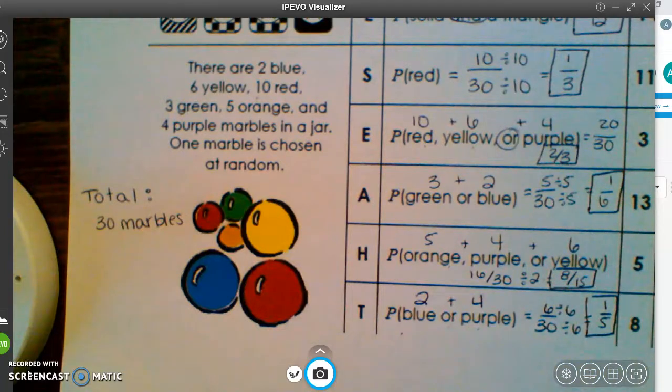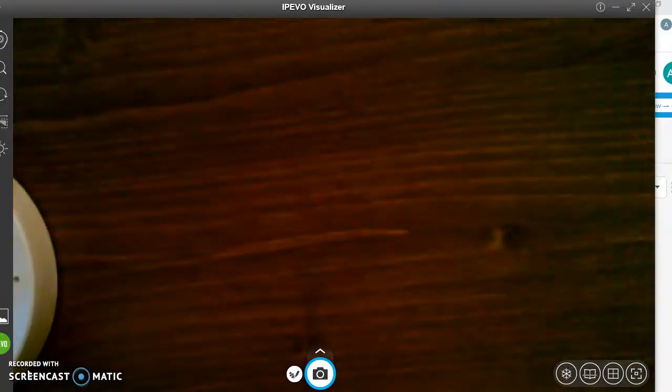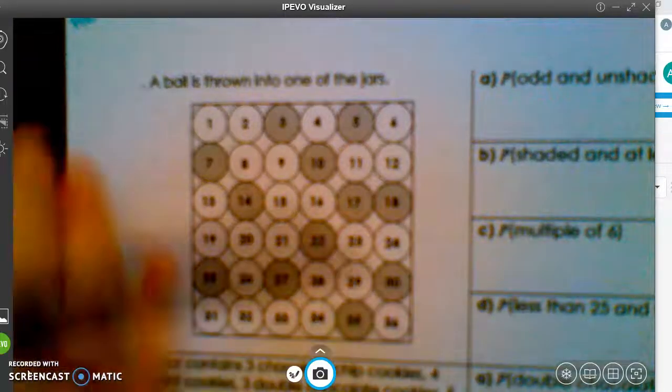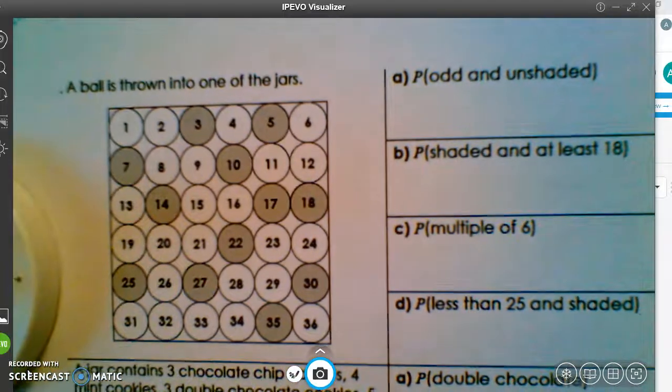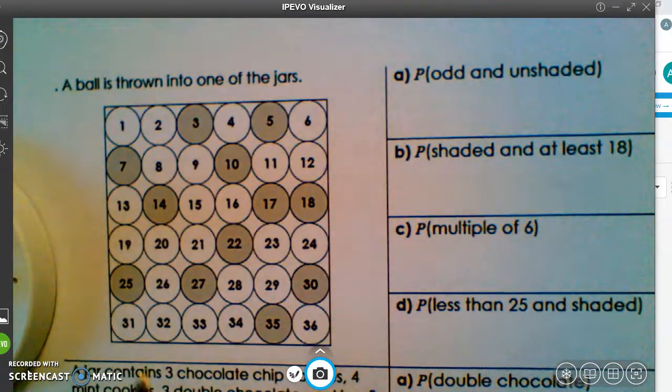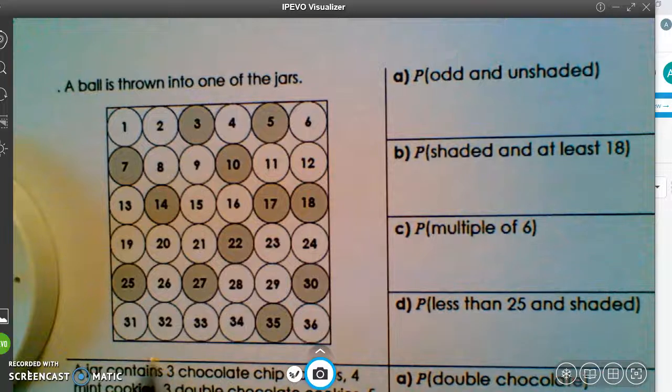Okay, so what you're going to do now is if you're at home, you're going to take a picture of this, or it's actually on your jump drive. So go ahead and do it on the jump drive. Write down your answers and save it to the jump drive so you can turn it in to me. If you're at home with internet, you're going to go on over to assessments. Okay, and the first little section of questions has to do with these.